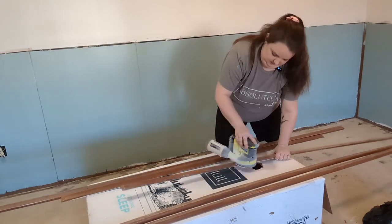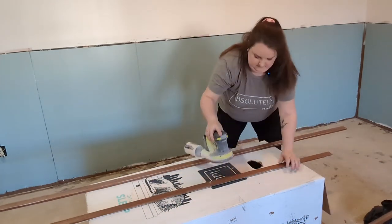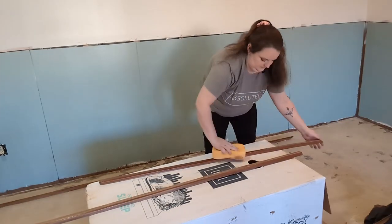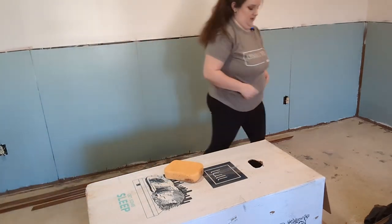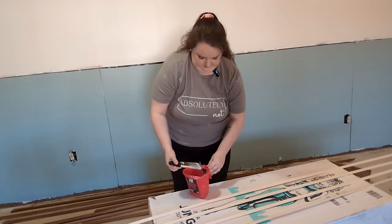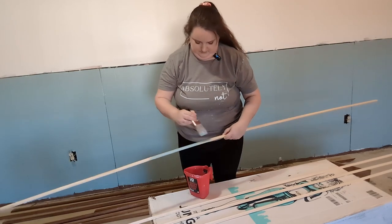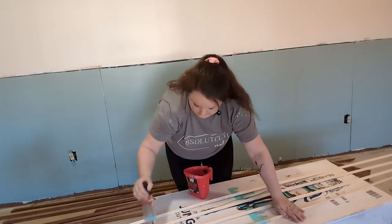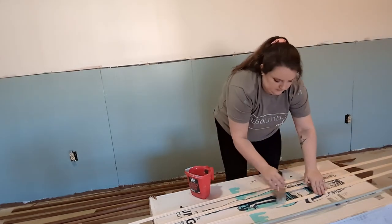So I originally started off trying to hand sand this because I wanted to do a very light scuff sand just to get the shine off so the paint would stick to it. Quickly changed to the orbital sander and knocked all of this out real quickly. After sanding, I wiped everything down real good with a sponge and a little bit of water, and then jumping right into the painting, I painted the accent trim that we're adding to the old trim first. Let that dry, moved it off of my working space, which is an old mattress box, and then went into painting the old trim as well.